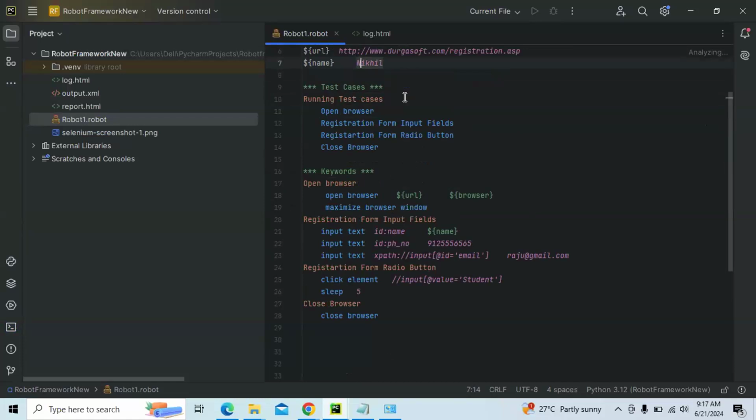So there's a little change that we have to do here. This is just a simple representation, but yeah. So now what we can do is, I think driver name we have to give.